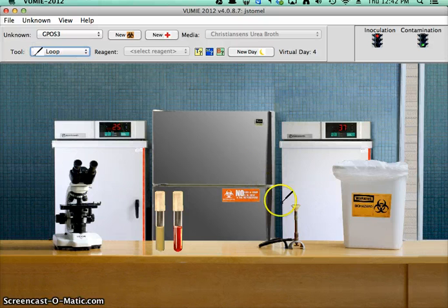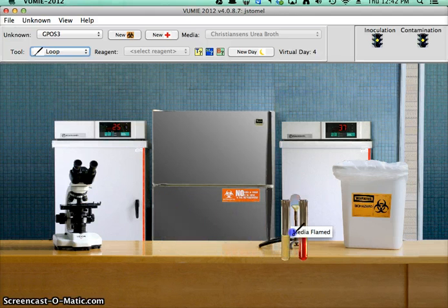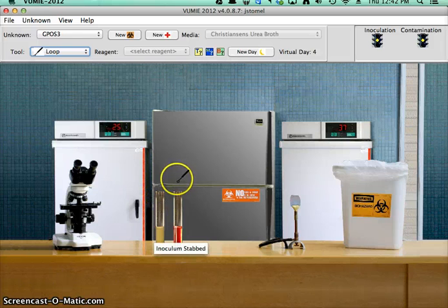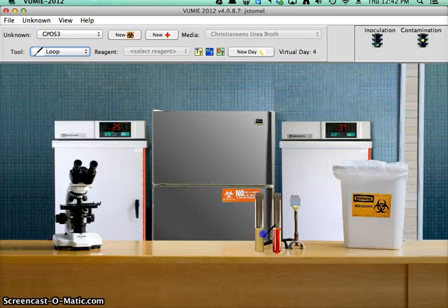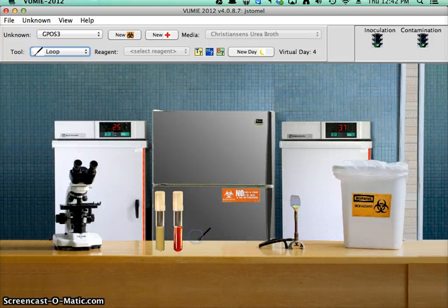Alright, grab a loop. Turn that on. Flame it. Remove the caps. Flame the media. Stab that in there. Stab that in there. Replace the caps.